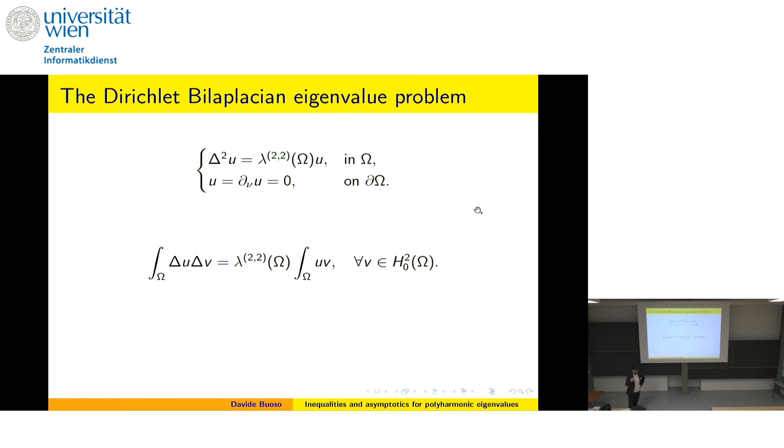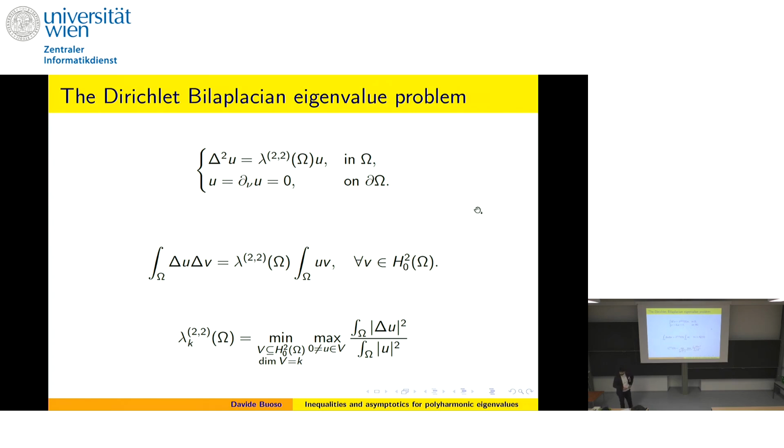And in the Dirichlet case, at least, the clamped case, you have to impose two boundary conditions, meaning that both the function and its gradient at the boundary will be zero. And also here there is a self-adjoint operator with compact resolvent, and so on. By the way, everything is positive, so the eigenvalues here are all strictly positive. You see that there is still the minimax, but now the Rayleigh quotient is different, because of course the operator here is different.